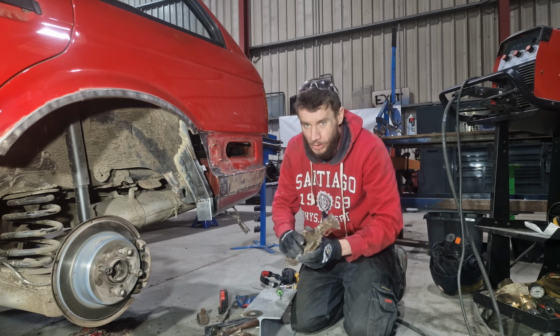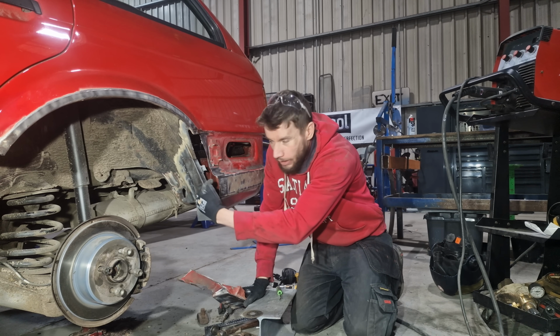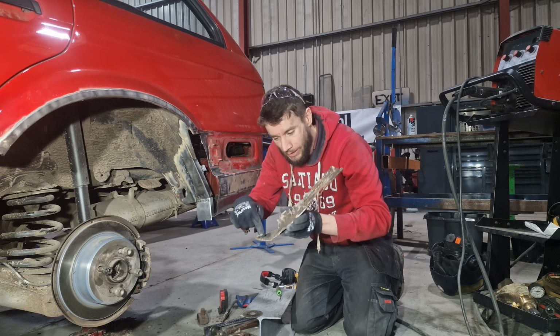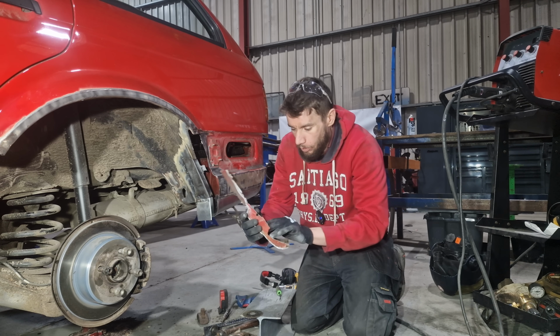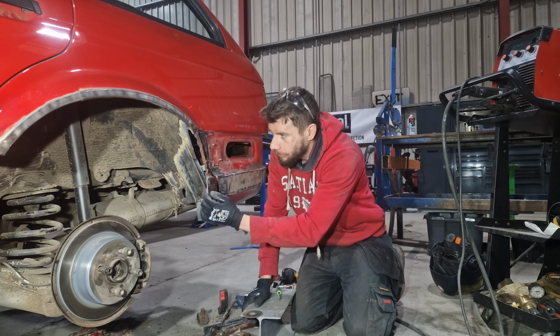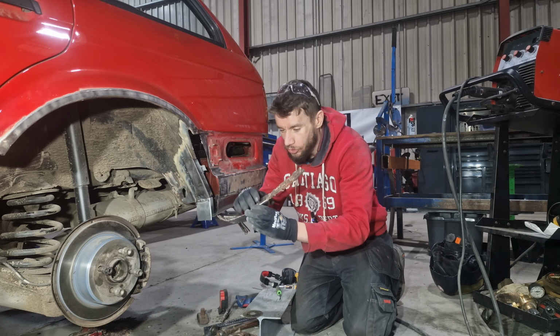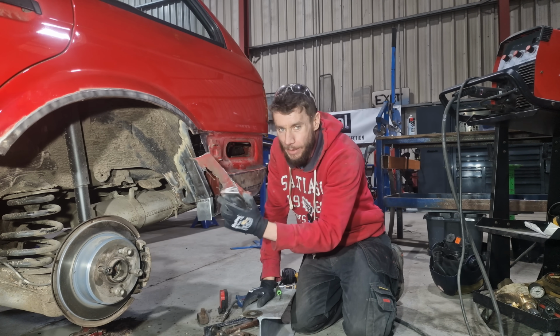Now, what I need to do now is start on this inside section here. It goes from here, and then it ends up coming into this sort of corner on this section here. So what I'm going to do is spot weld this on just for now, or tack it on, just so I know exactly where this edge is, and I can get a piece of paper and trace out exactly how big the panel is, and then I can start making that panel.